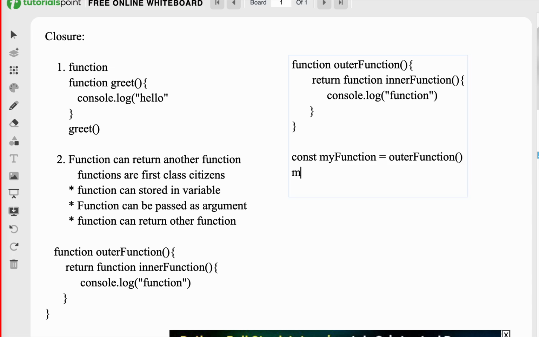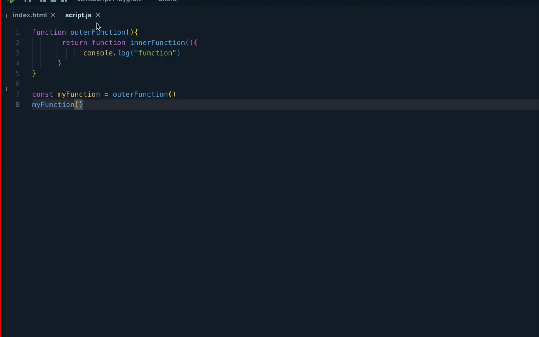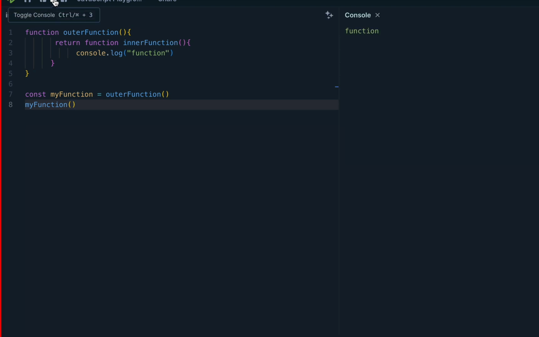Now I will call myFunction. Basically, the outer function returns the inner function, which is called using myFunction. Let's see in the output what will happen. Yes, the function is printing, so this function is working.